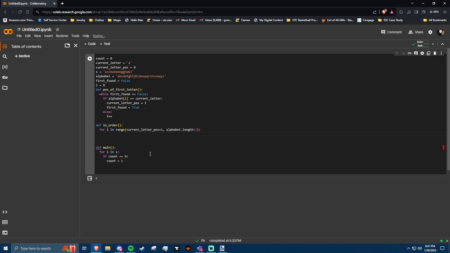Okay. So we have a loop now that will start after the first letter, the letter that we're on in the alphabet, and go to the end of the alphabet. Now we should have saved by now what the current letter is. We also need to save what the next letter is.